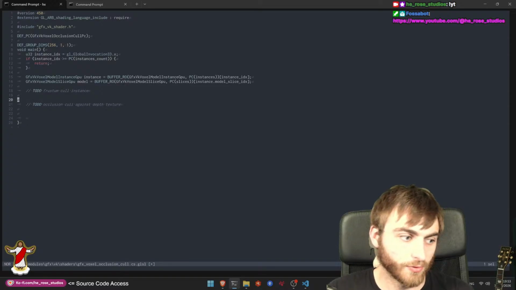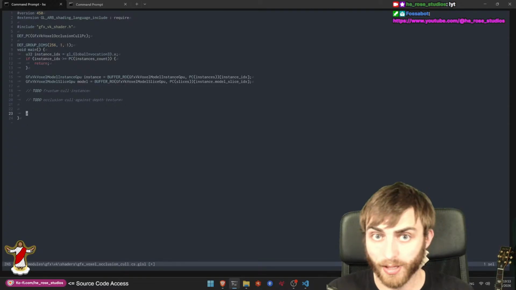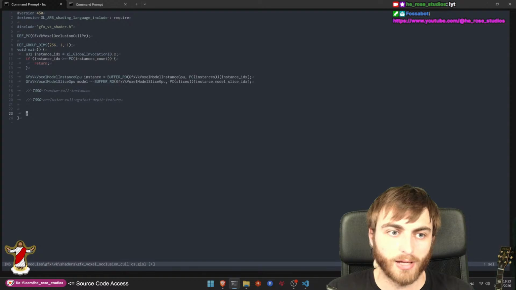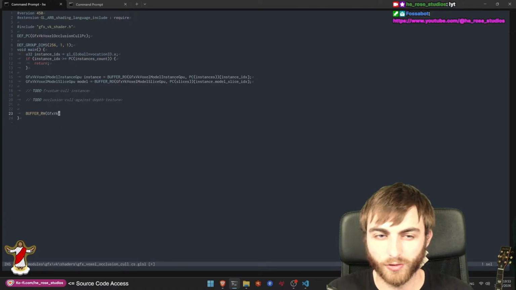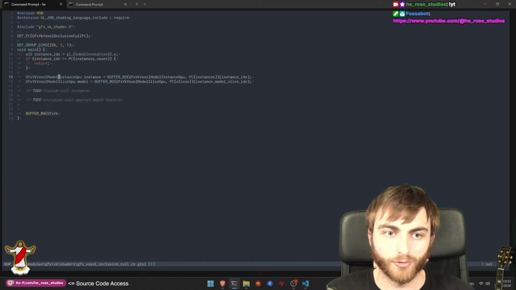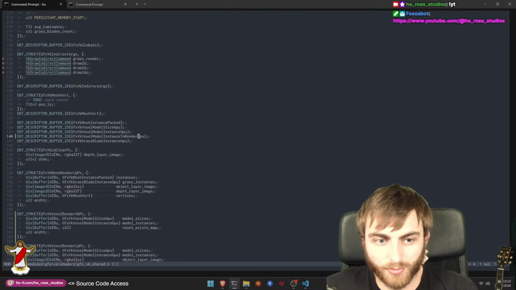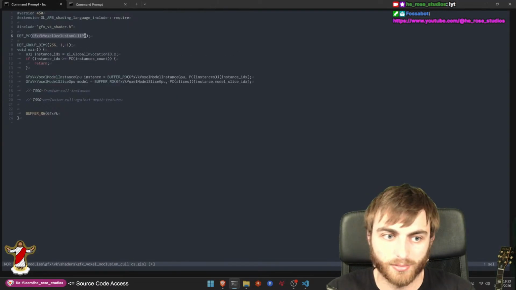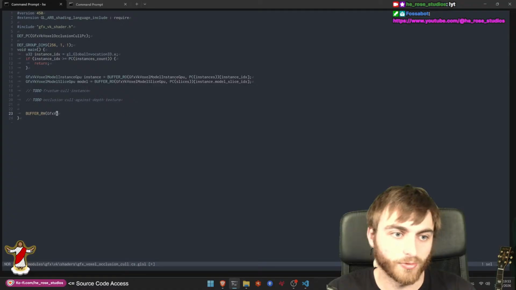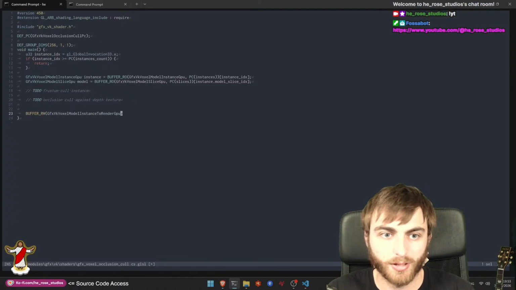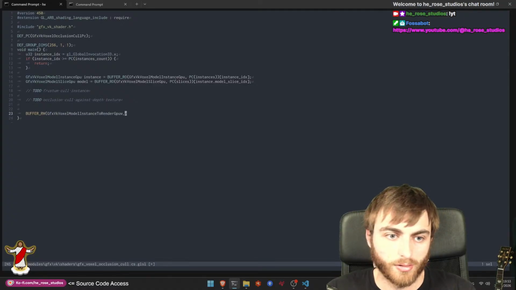So essentially afterwards you just add it into the array, but adding it into an array is too easy and not the most optimized thing to do. So we'll do some little tricks to optimize that, because we know how to do it, and you might as well do it the performant way if you know how to do it, right? So what did I call it? Instances to render.